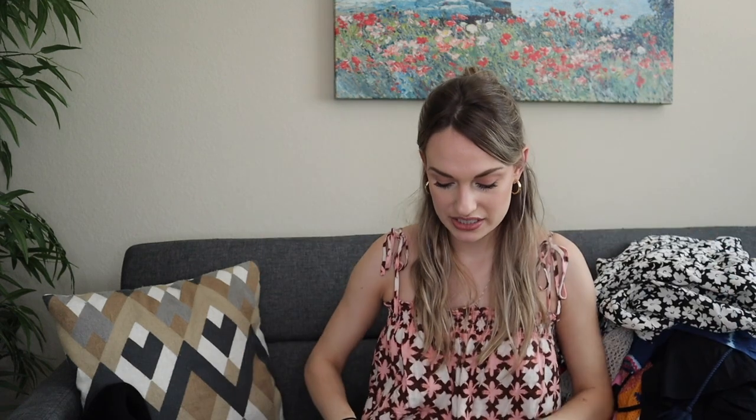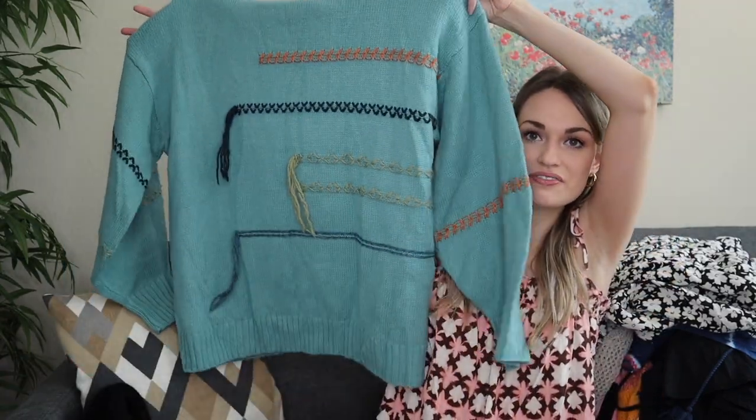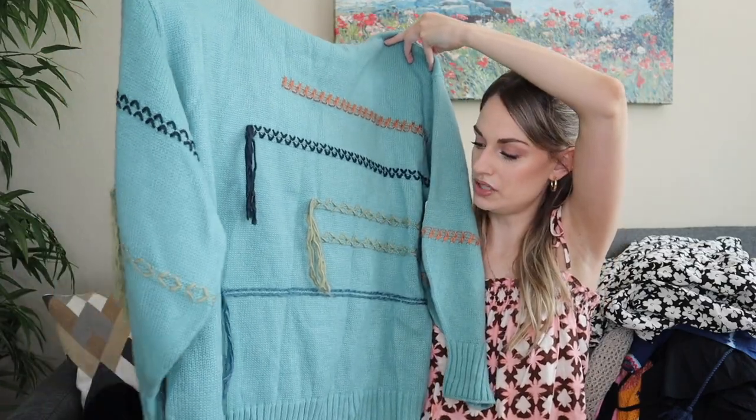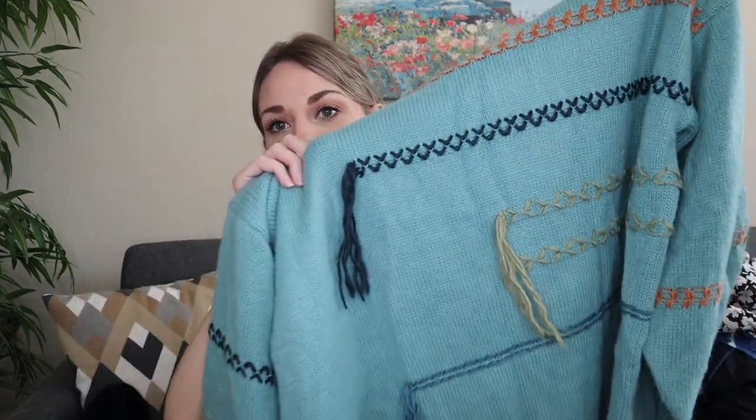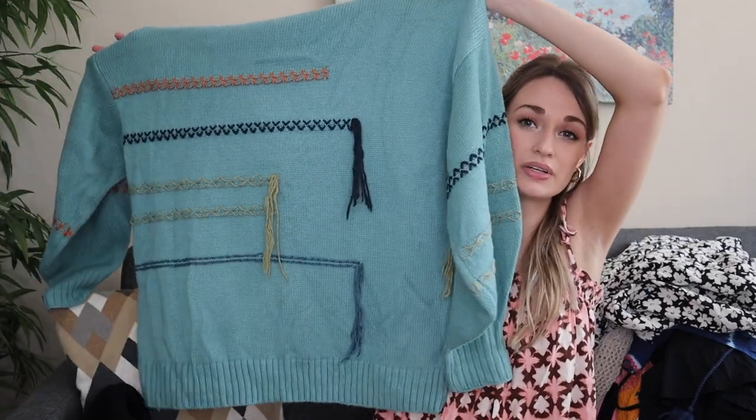This is one of my favorite low-to-mid tier bundle brands — Easel Los Angeles. When the style and quality are there I'm definitely excited to pick them up. This one is a size large turtleneck sweater with a really fun design: a blue base color with embroidery and tassels at the end of the embroidery. It reminded me of a Free People sweater — definitely feels a little higher tier than it actually is. No signs of wear.